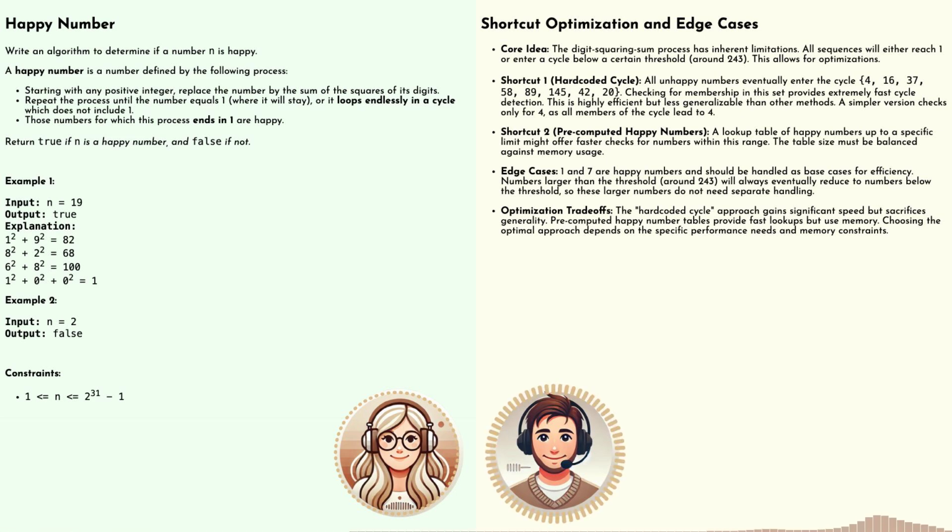What about negative numbers? Those aren't usually considered in the happy number definition, right? Good point. We'd need to decide how we want our code to behave with negative input. Do we treat them as unhappy right away, or do we take their absolute value and then proceed? It's like setting ground rules for our code, making sure it's consistent and predictable. Exactly. Well, I think we've laid a great foundation for understanding this problem. We've talked about the basics of happy numbers, explored those different approaches, and even touched on some potential pitfalls. I'd say we're ready to dive into the code.